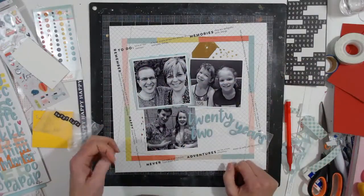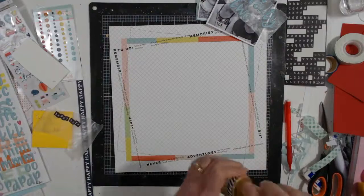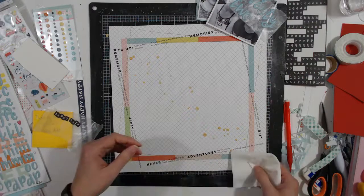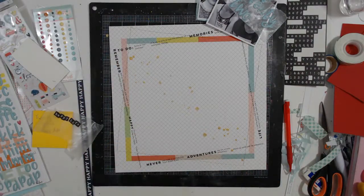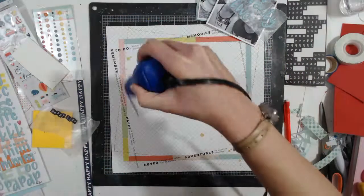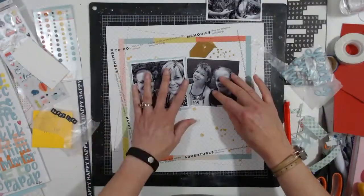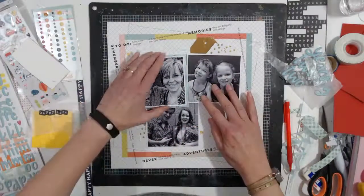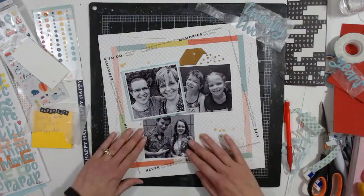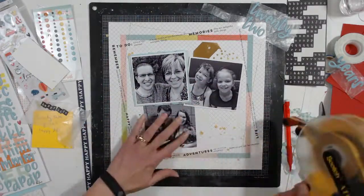This is the bulk of the layout but I'm going to sprinkle some gold. This is how you splatter gold - I like to have big droplets, so when I pull it out I don't tap it off or anything. I'm going to try to heat-dry these a little bit because lately I've noticed that even if I wipe it up, I still get a little bit of gold on the photos if I flip them over to do anything with the backsides.